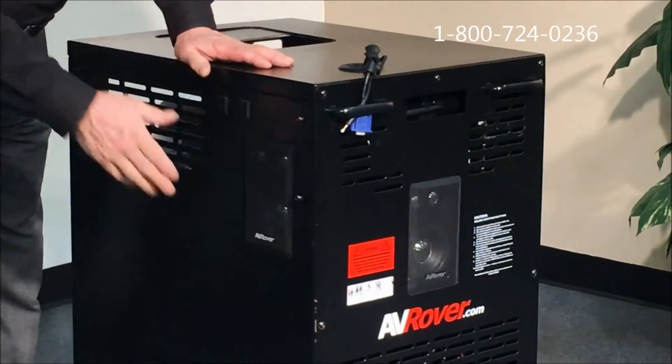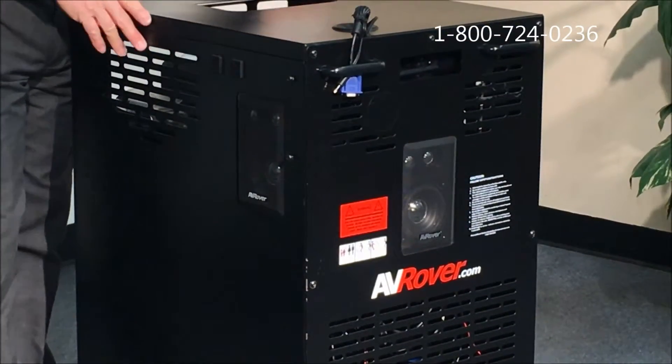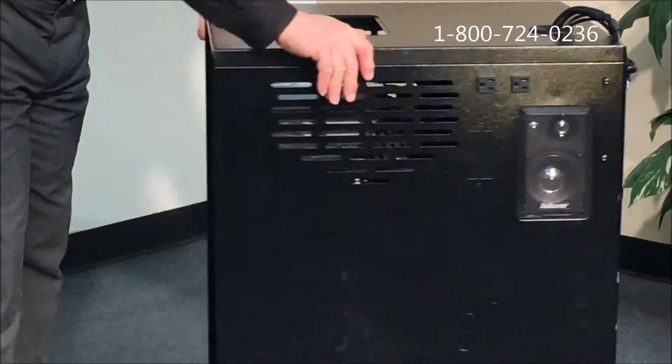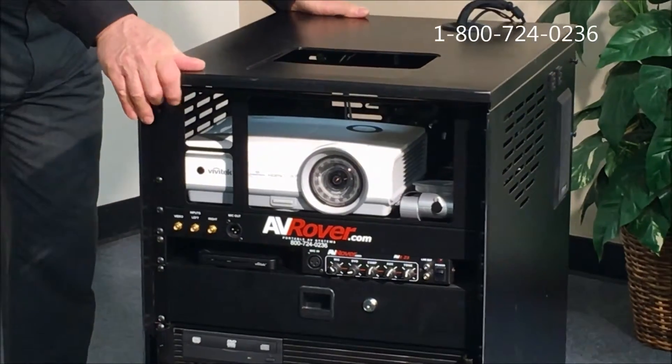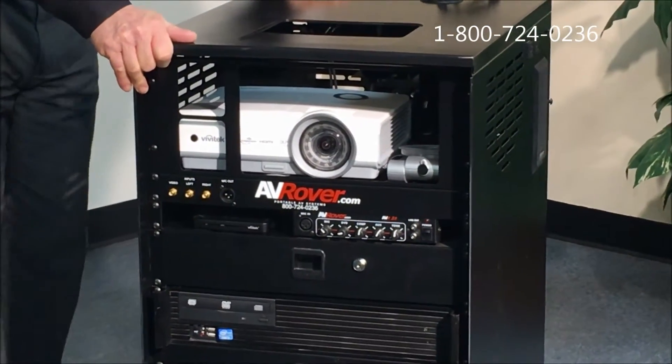While I have it turned around, I'll show you there's a speaker on each side and a speaker on the back, and those are capable of handling 50 watts. Our amplifier is a four-channel mixer amp that's a 25-watt amp, so you'll never have a chance of blowing those speakers.